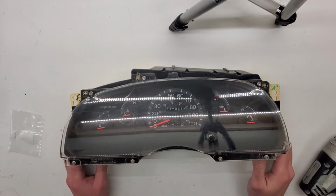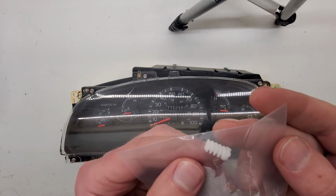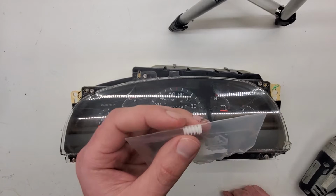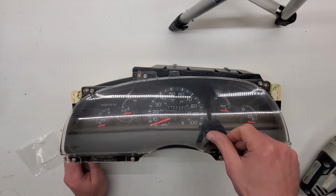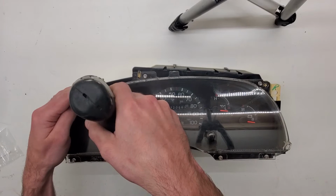Right, I got the cluster on the bench, and typically this is what fails on the cluster. It's a little gear that drives the odometer, and it falls apart from the lubrication that they use on it. I guess it breaks down the plastic that they used. So hopefully that's it. Customer stated that he pushed the trip odometer or trip reset button, and the odometer quit reading. So to take this cluster apart, you need a T15 torx to get all the torx screws around the cluster. Let's get into it.